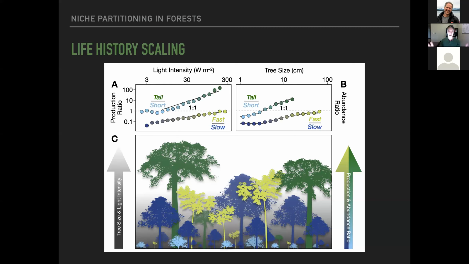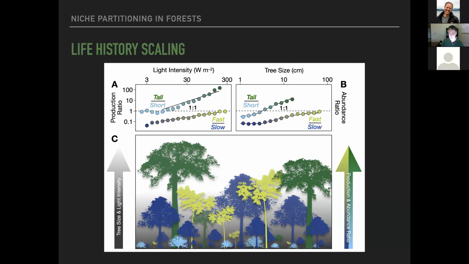So if you were to take a snapshot of the forest and turn it into a multicolor psychedelic experience, as you go from the forest floor to the canopy, you're getting larger tree sizes, you're getting more light. And there's a shift in the relative production and abundance from these short and slow to fast and tall. And at least with the slow and fast, it's a shift from slow metabolism to high metabolism as resources go up. So there's a common theme: in high resource environments, high performance, high metabolism organisms probably have a competitive edge.